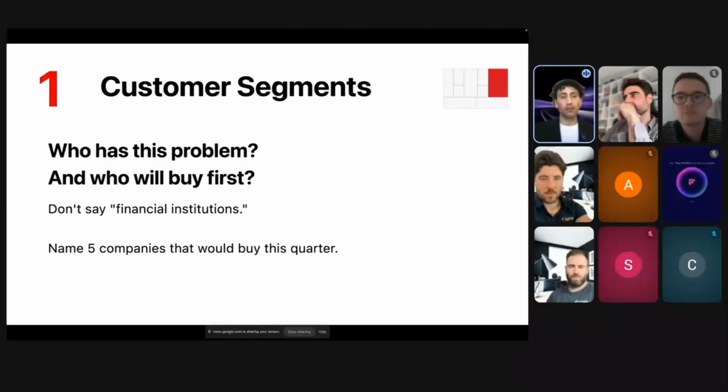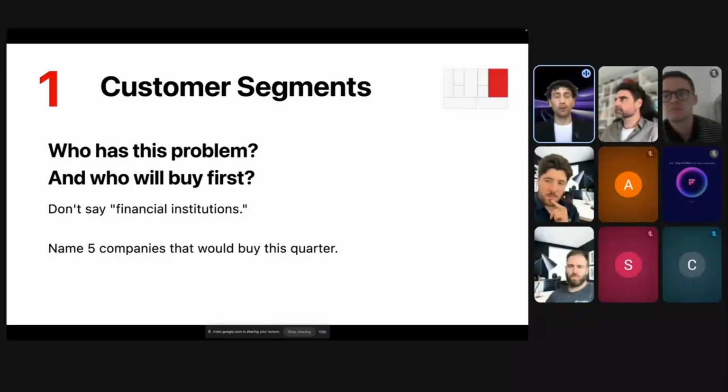We're talking usually to the CFO or the CEO. They don't have a big legal team. They usually have a one-person army or no legal team. They have at least 15 contracts to review per month. And ideally, they're spending 5, 10 plus K per month on outside counsel. So here we want to know who your early adopters are, who your beachhead market is. Financial institution is too broad, right? So name 5 people that can buy from you this quarter or this month.